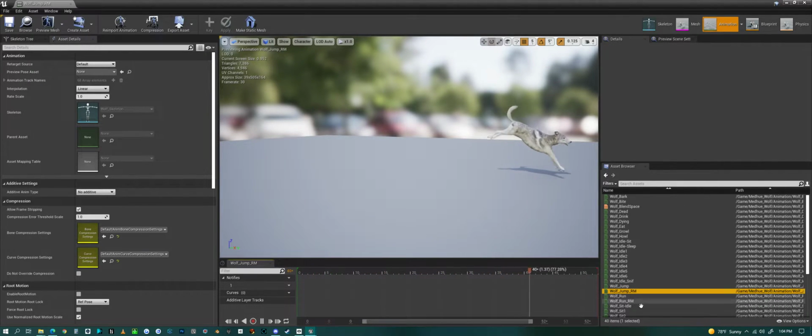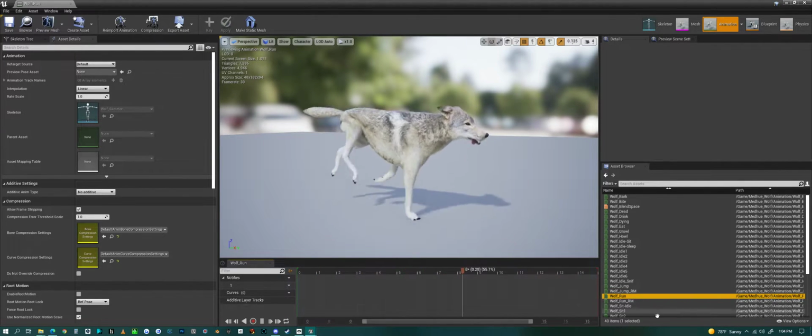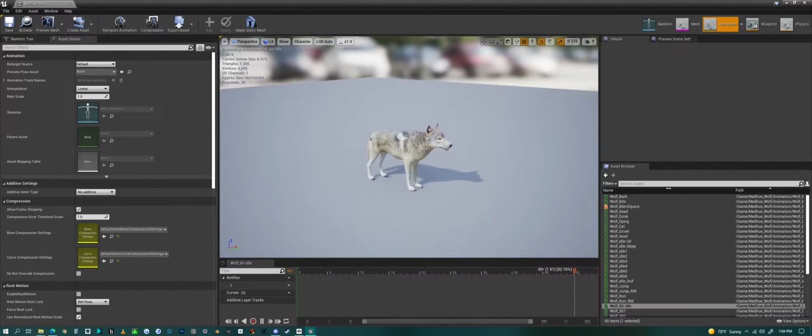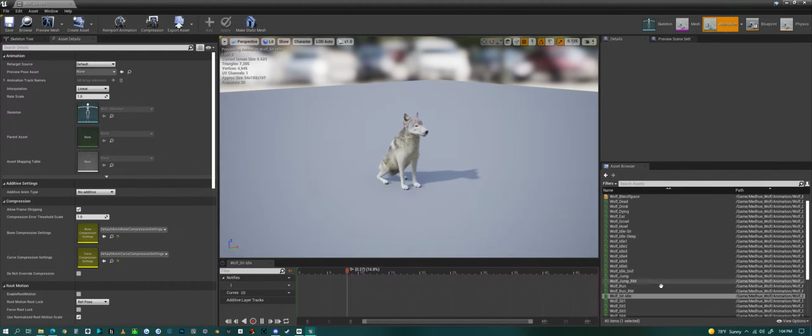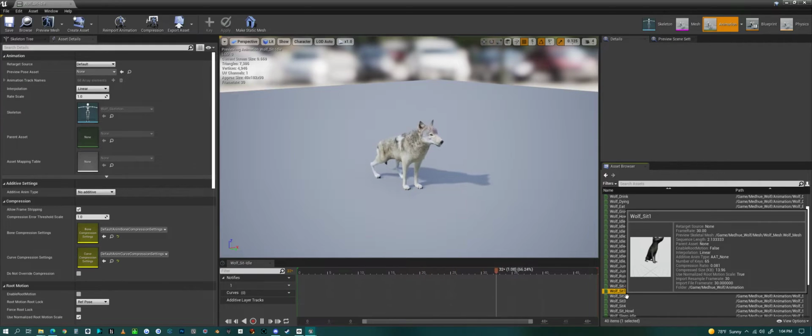jumping with root motion, running animation. That's another thing we've added, is root motion to all these, to this whole pack. A transitional sit to idle.